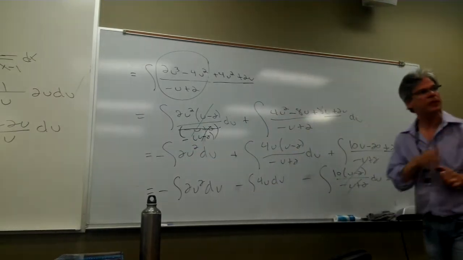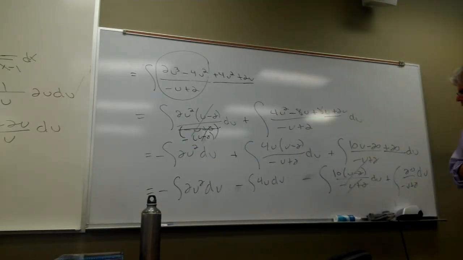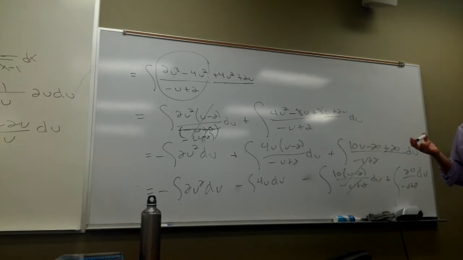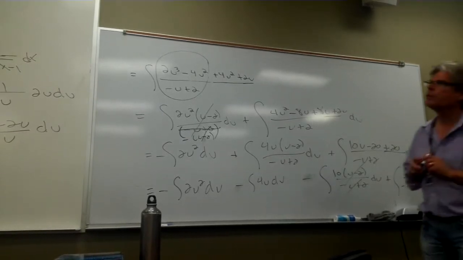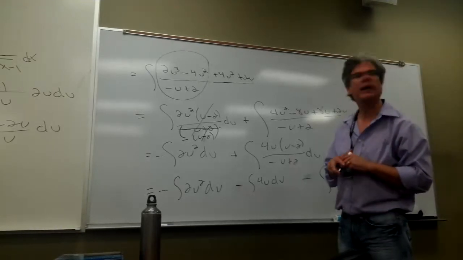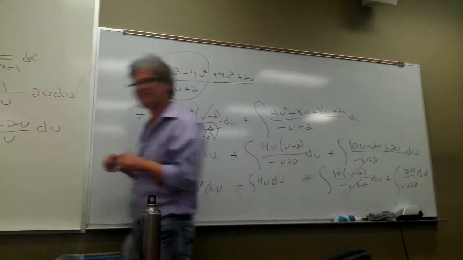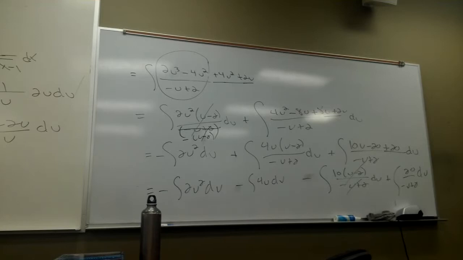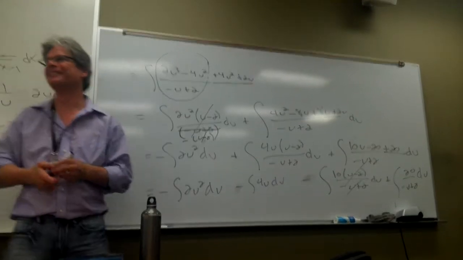Gotcha. Did you explain what happened to the negative out in front of the first u squared term when you integrated it? No, I can't tell you what happened to it. Sorry. Thank you. Just got these flying negative signs all over the place.